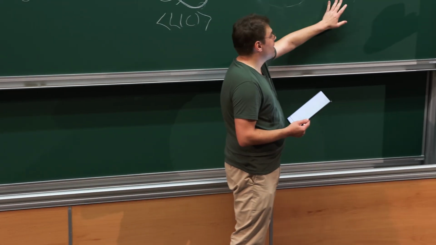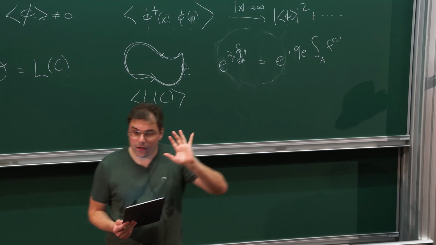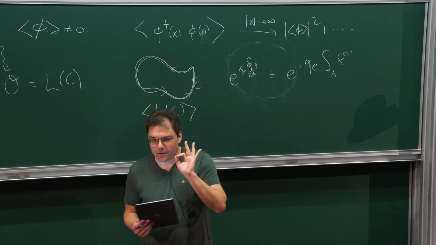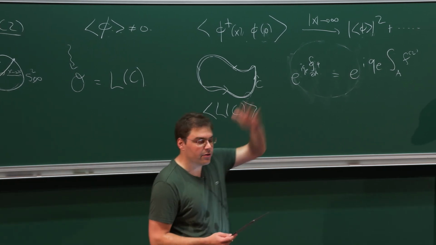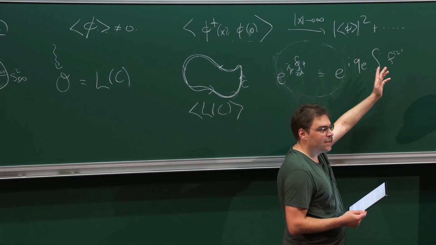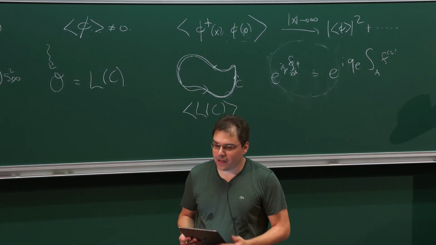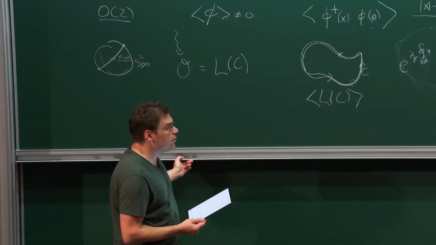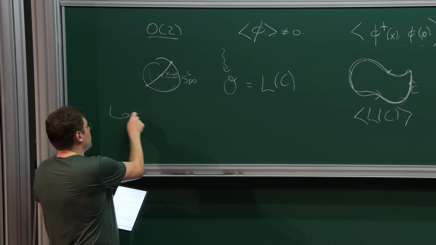Without going into too much meta discussion about defects and locality and so forth, it's reasonably intuitive that the allowed counterterms that live on the loop should be some kind of local geometric invariant of the loop. One way to understand that is to imagine that the loop comes from integrating out a very heavy particle. Then the heavy particle would couple to the ambient geometry, if there is any, and to the extrinsic geometry of the loop. And it could generate counterterms on the loop that depend on the geometry of the loop. For example, the most standard counterterm, which is the one that will be most important for what I'm going to say, is just the length of the loop. So we have loop counterterms.